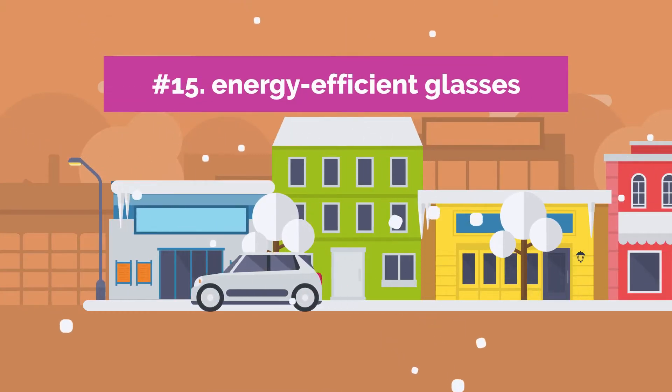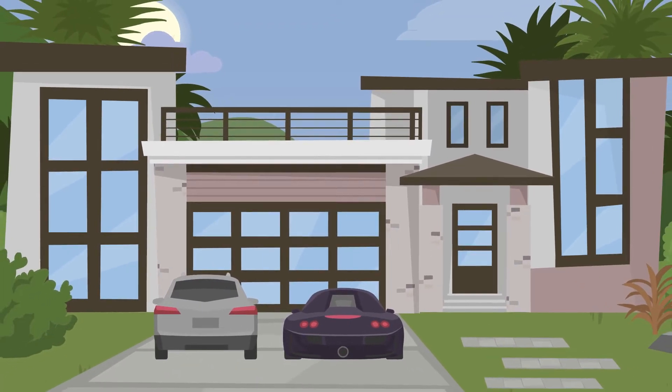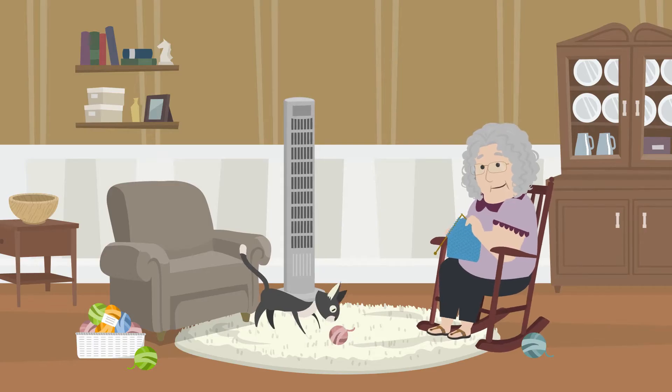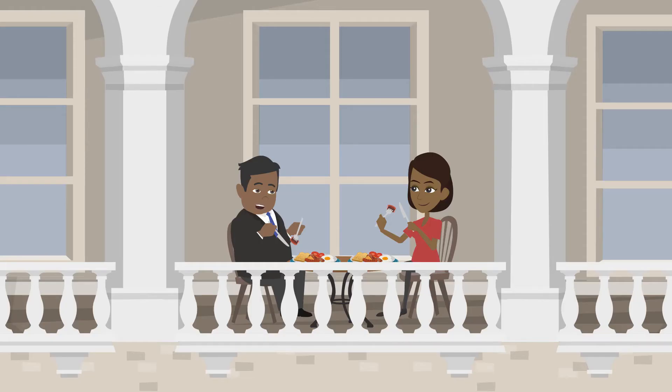15. Energy Efficient Glass. In our homes, glass accounts for about 40% of heat loss. Just keep in mind how much money you spend on heating — 50% of that money is wasted. Depending on the type of coating, an energy-saving coating can minimize heat transfer through glass by up to 90%. Calculating how much you can save using low-E glass is straightforward. Don't forget to factor in electricity used to heat your house and electricity consumed by air conditioners to cool it — keeping your home warm and cool is another great benefit of energy-efficient glass.